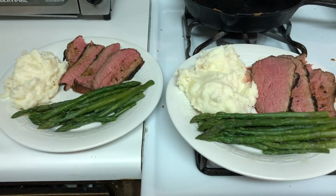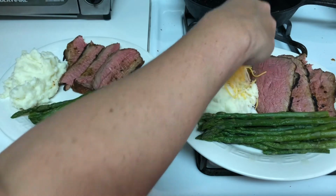And then I'm going to finish them off with a little bit of cheese. And there you go, tri-tip dinner.